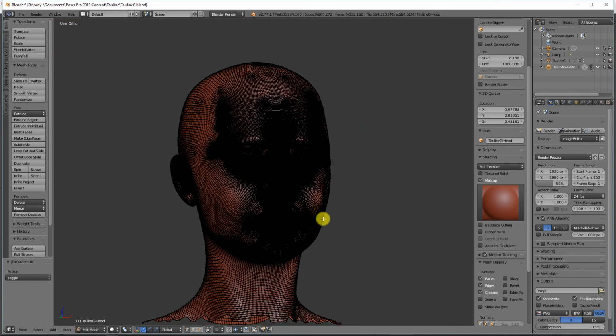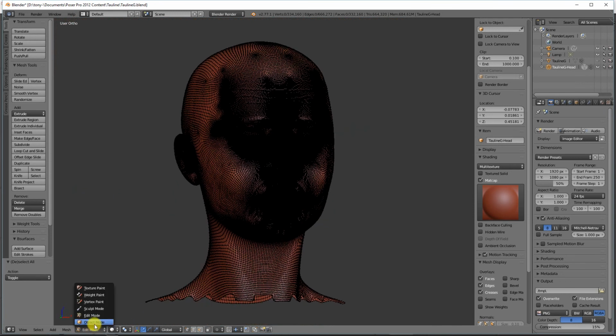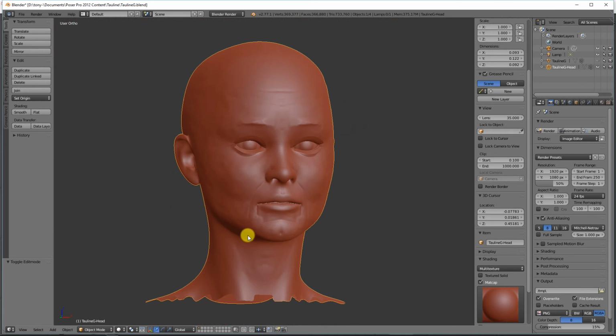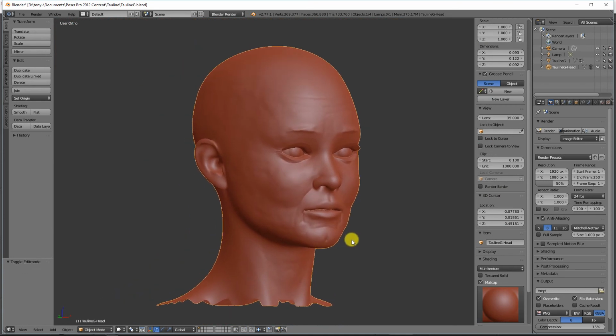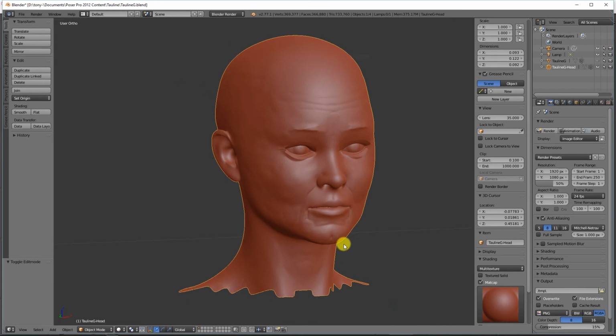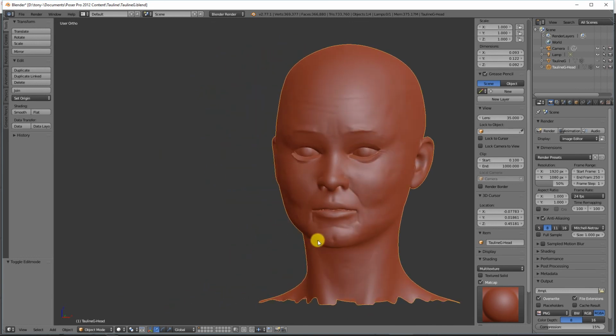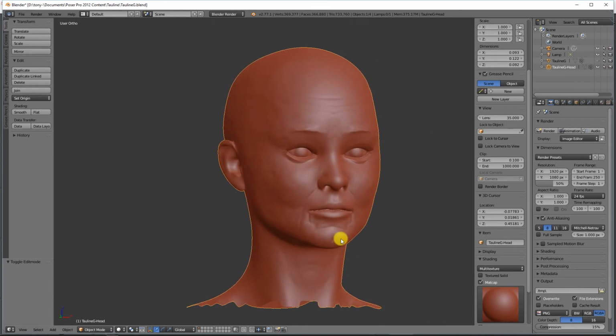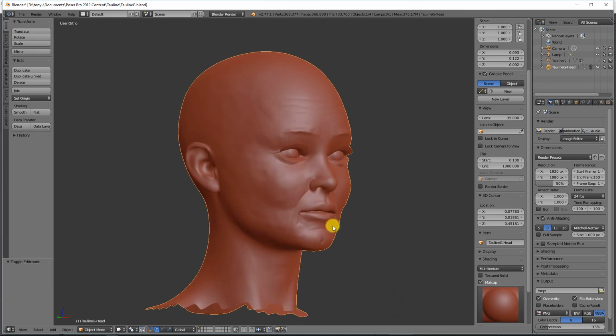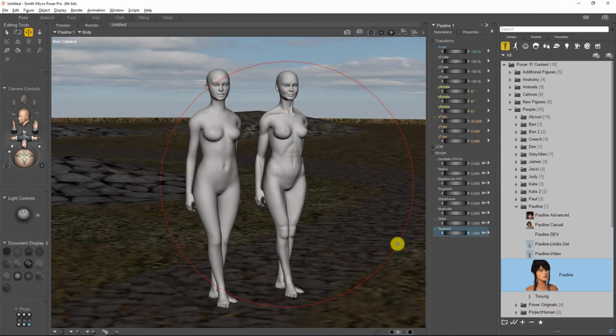Because this time when you're creating a sculpt, you can change the vertex order. And I created an older Pauline sculpt here in Blender. So using those techniques and combining those two techniques, I loaded the full body morph to adapt the body, and I loaded the head. Let's put the head at 0, voila.